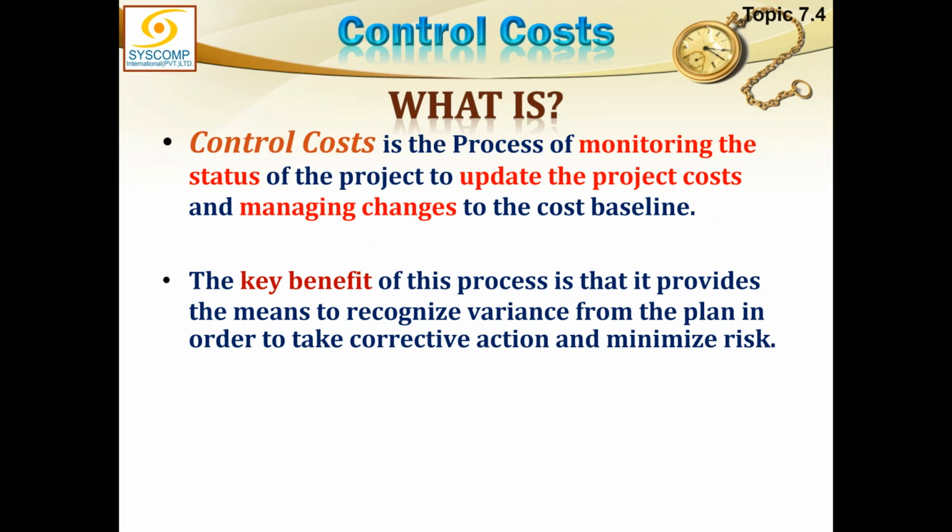But actually what will happen is not going to be exactly in alignment with the cost baseline, and therefore we would have done less or more work, we would have spent less or more money, and we would control it through finding where we should have been and where we are, and how much is the gap or the variance, how to bridge that variance, how to bring the project back on track, according to schedule as well as cost.